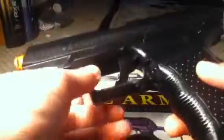It's got a good weight to it. Sorry about that. It's got a good weight to it. So, it doesn't feel cheap. I just don't like the grip. That's all. It just doesn't feel comfortable to me, and I am used to 1911 style guns and grips, because that's what I use. But it's good. So, you know, overall, like I said, decent.